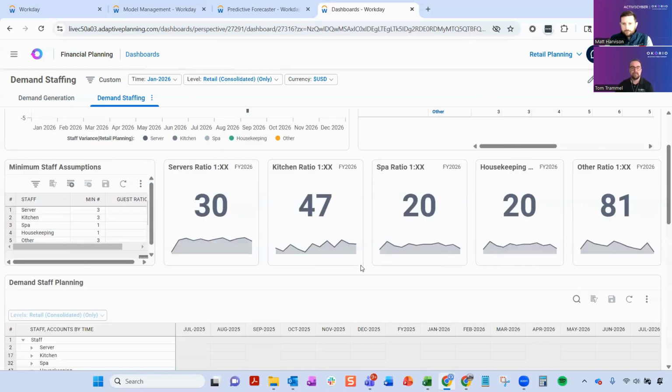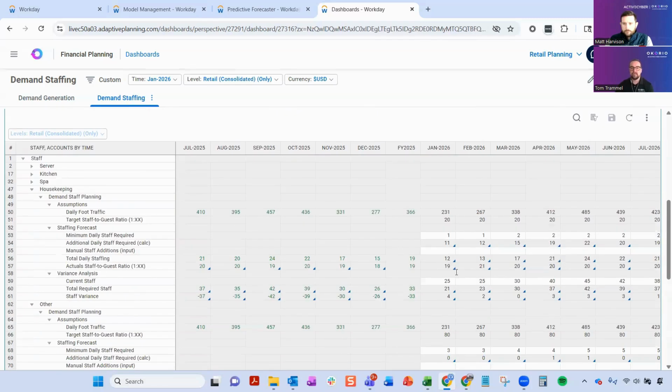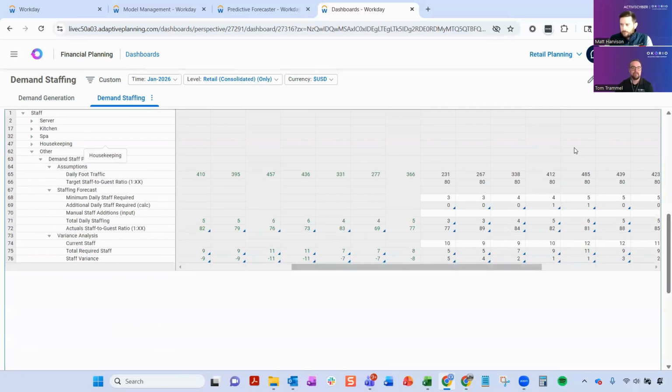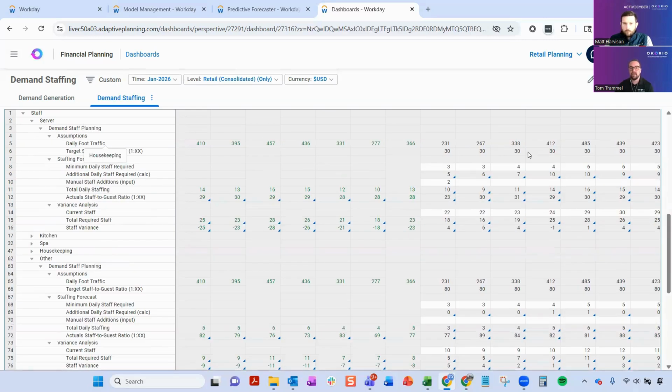No, that was perfect. Thanks, Matt. So we follow that forecast for our foot traffic over here into our main planning model. And not going to go into huge detail, but we've set up a model that touches on a lot of those things that Matt just went through for various different staff types: servers, housekeeping, kitchen staff. We have that foot traffic as a baseline that then lines up against some of our other assumptions for patron to staff ratios per type, and then looking at what are those assumptions for minimum requirements, maybe additions that we know we'll need to have, and then ultimately spitting out what that variance is.